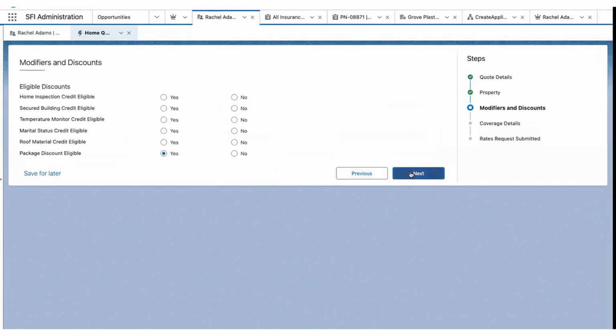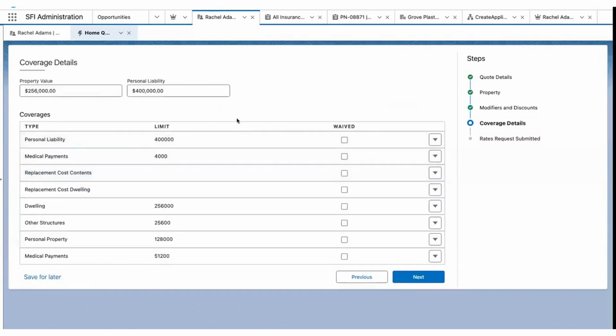Those first few screens are just getting that application data in. And then, as I mentioned before, down below you see the default coverages that will be submitted to the carriers. If you wanted to change that up front, as opposed to resubmitting and getting another set of quotes, you could do that from a screen like this.